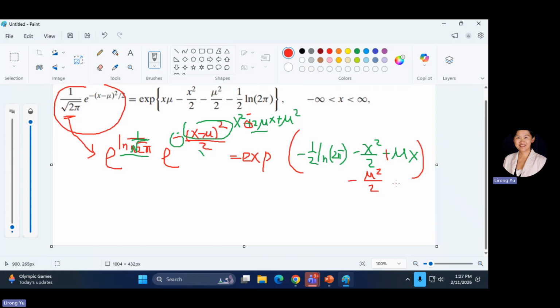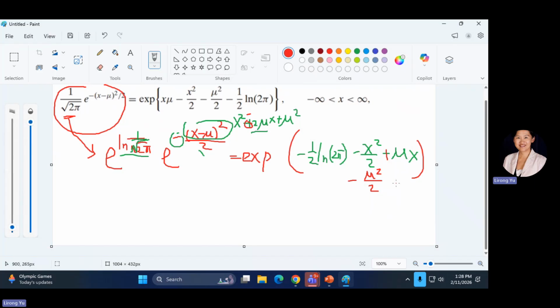Analyzing each part, we're able to tell why it looked like this. The x mu term is the only one that had multiplication of the variable and the parameter. This is an x function. That was a number. That was a mu, right? This is a mu function. This is the x function. So we're able to analyze it into exponential function. In the exponent is a parameter function times variable function, only a variable function, and only a parameter function.